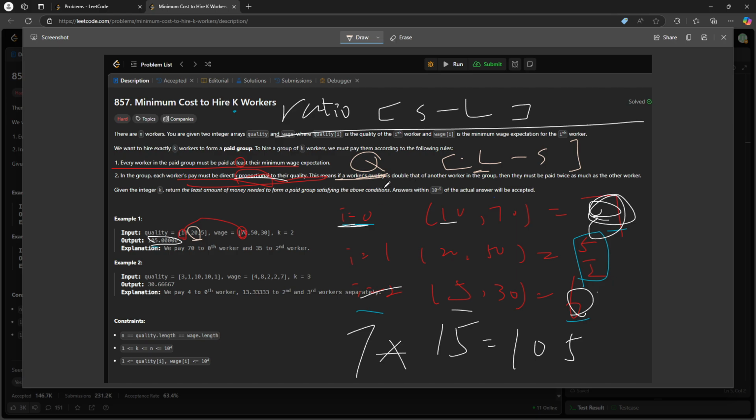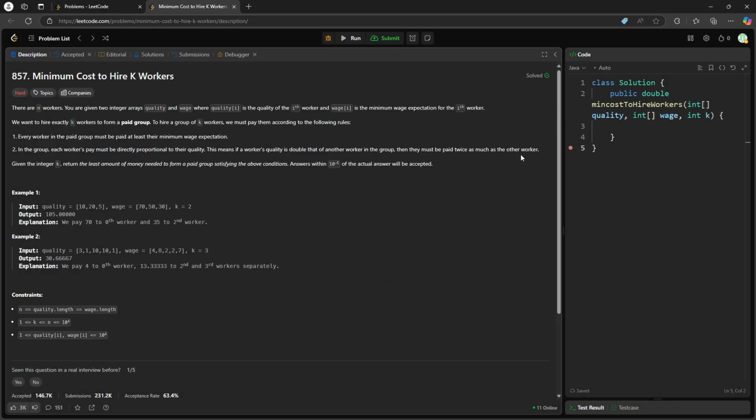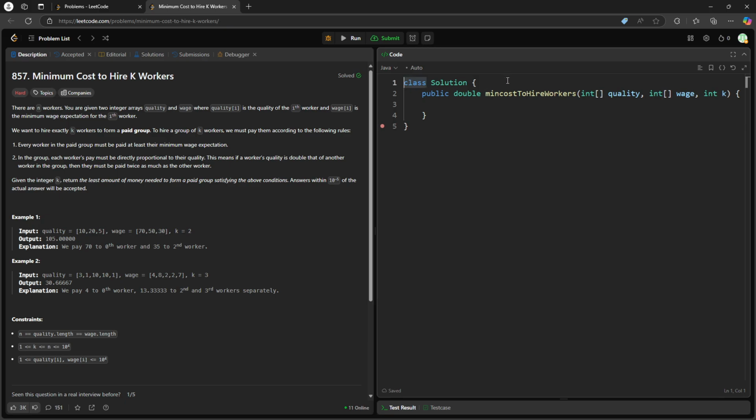So we have two lists. One is smallest to largest, and the other is largest to smallest. Then we start adding the worker quality in here. Once the size is greater than k, while we keep track of how many workers we add, we just remove items from the queue, and also update our current sum of quality so we can multiply by the ratio correctly.